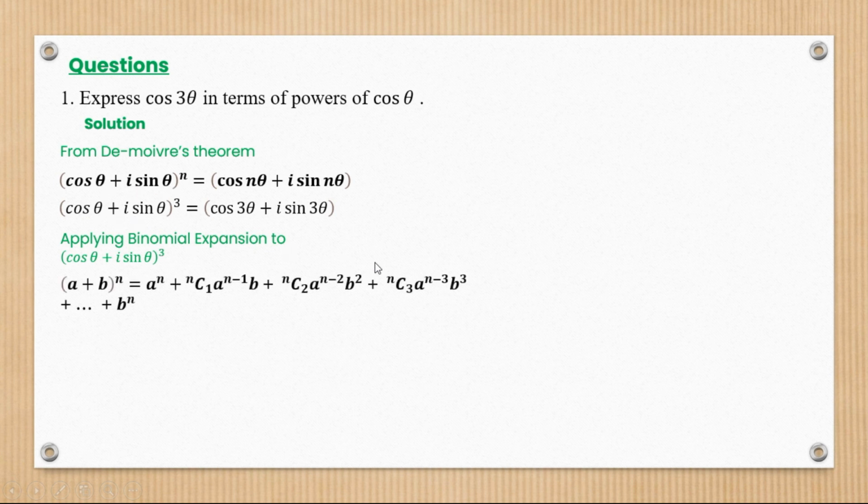From binomial expansion, you know this is the formula. So we're going to substitute in the values, and you can see that that's what we end up with. As you can see, it can be expressed as that. When I put a to the power n, cos theta will be a and i sine theta will be equal to b. So you can see that we end up with cos cubed theta as the first term, plus that, and then this will represent the coefficient that we should fix in, and then it will be expanded that way.